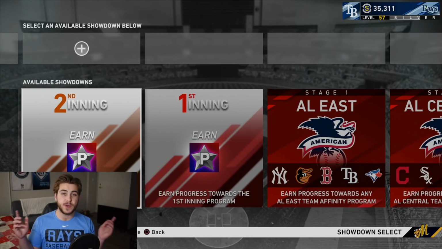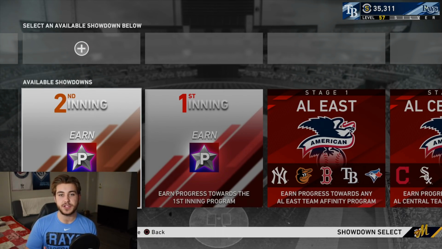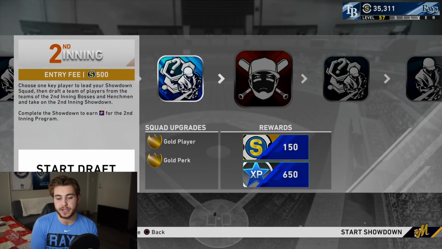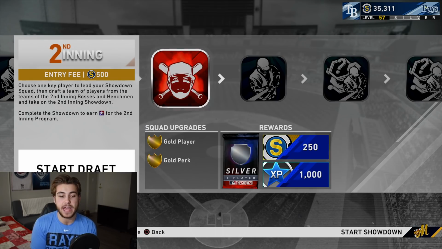But that's going to do it for this video talking about the second inning showdown. Highly recommend that you guys give this a try. Even if you've been really frustrated with showdowns in the past, it is so worth it. There's nothing that's going to get you this amount of program points this fast like showdown. And there's also good rewards, a good gold player pack at the end if you do beat the showdown. And even if you beat a couple, you don't have to beat the final showdown in order to recoup your stubs and make a good amount of XP, and you're going to get better at this game by playing Showdown, which I cannot stress enough.